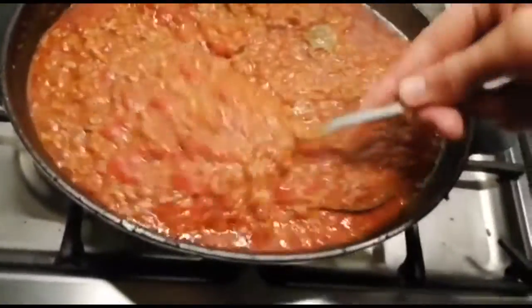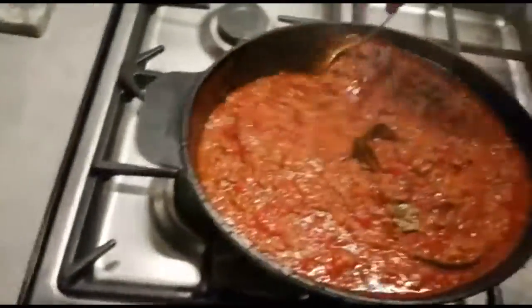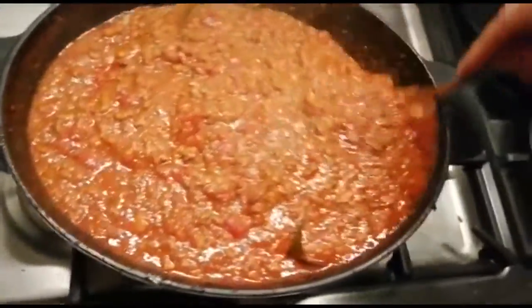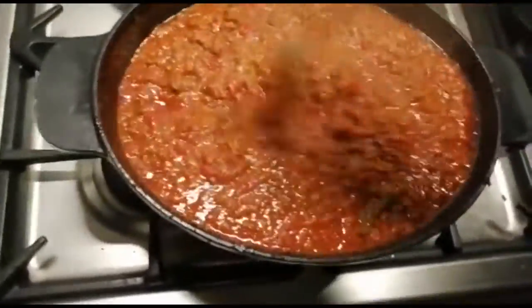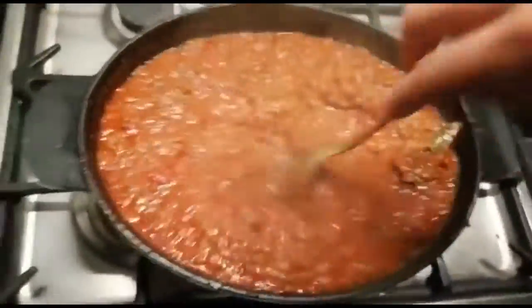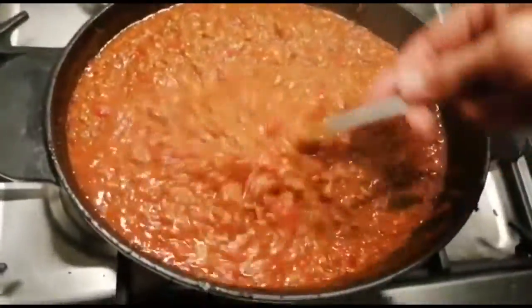So that's had its 3 hours. As you can see, it's kind of thickened up, shrunk down a bit. I managed to get all of the other pot in there as well. So at this stage, just let it have a rest for a few minutes until you can taste it. You might need to just kind of balance your seasoning a little bit more, maybe a bit more salt, a bit more sugar, and just kind of work it a little bit.